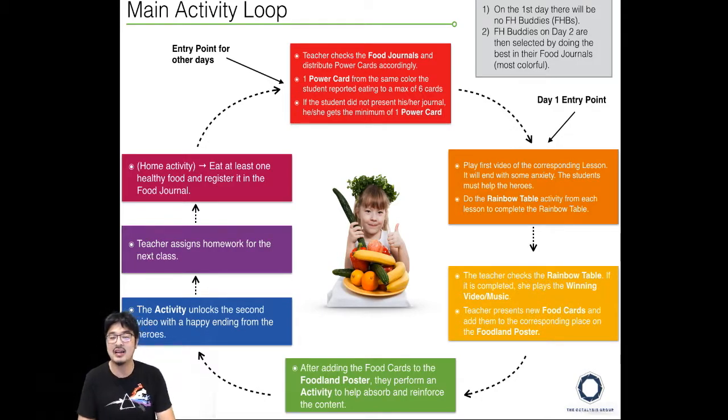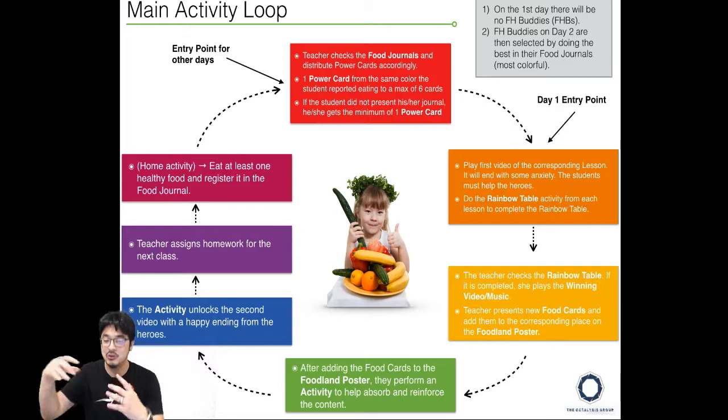And so we worked with the client, and then we released it to the public, and a lot of people had good designs. And one of the things that we often see for people's designs, even if they're good, is they have something we call the activity loop. Almost all systems have what we call an activity loop, right? And so we'll see here, oh, the day starts here. We start doing step 1, and then we do step 2. So you see, teacher checks the food journals.